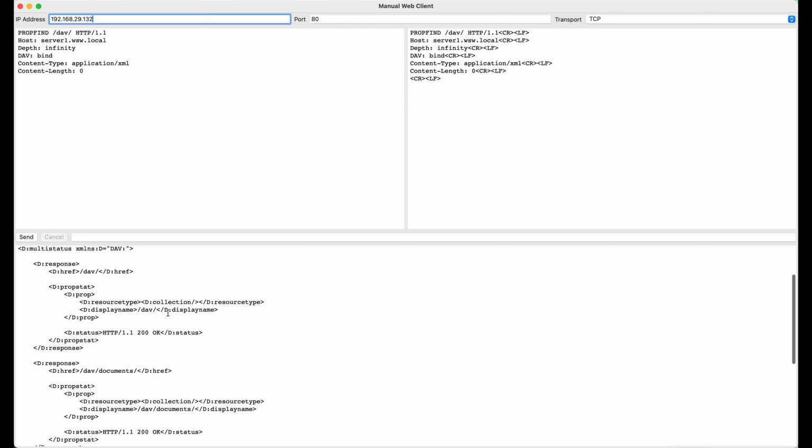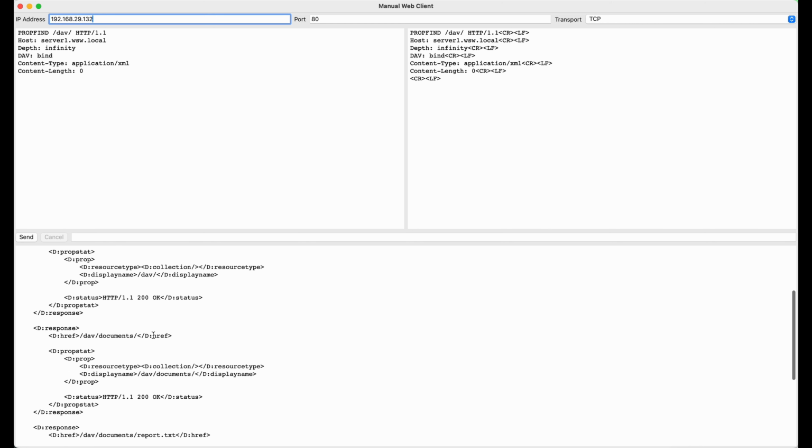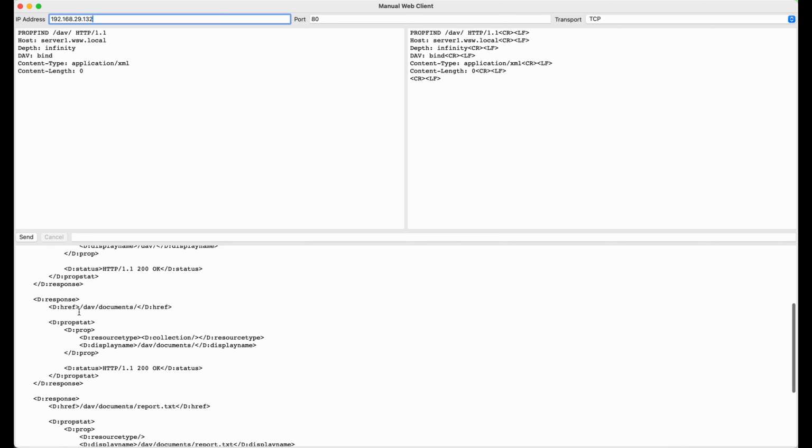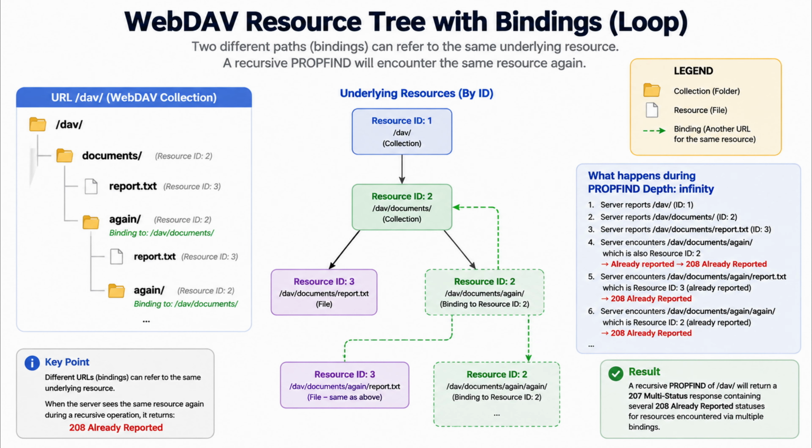Unfortunately, to generate this code, I had to write my own WebDAV server, well, parts of it, that at least understood shared items that would detect and report correctly. In our collection, we have specifically made the again folder to be the same as the documents folder, which of course will generate an infinite loop if you ask for a listing to infinity.